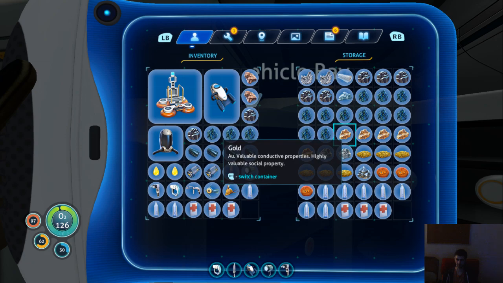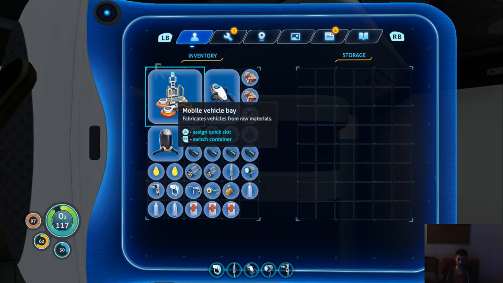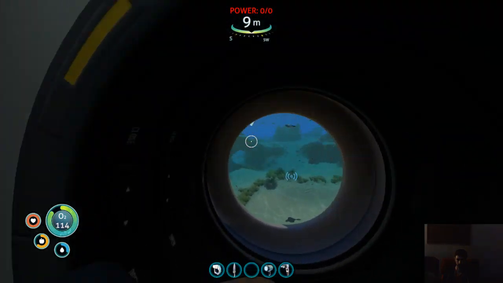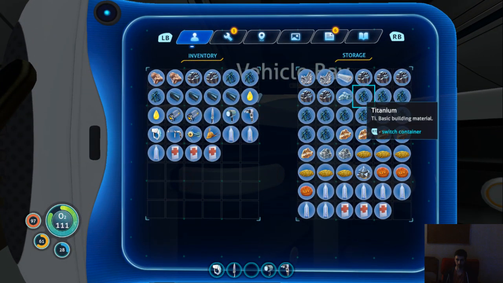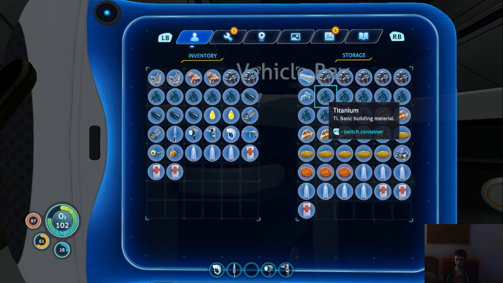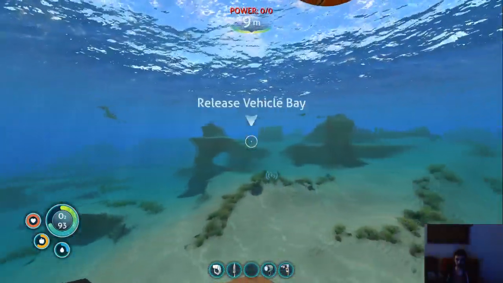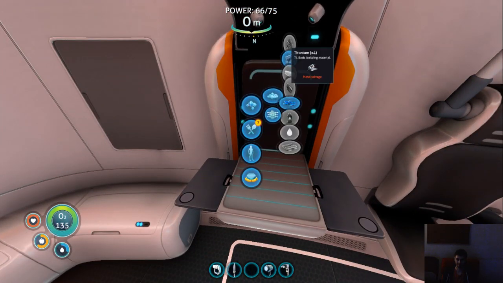We don't have 2 glass. Gotta craft it. I'm gonna put this stuff away until I have all my materials ready. Oh my god, I'm done. Let's grab those quartz. Oh, that's salt, not quartz. And I'll just grab this titanium while I'm here. Oh, it's telling me. Release vehicle bay.